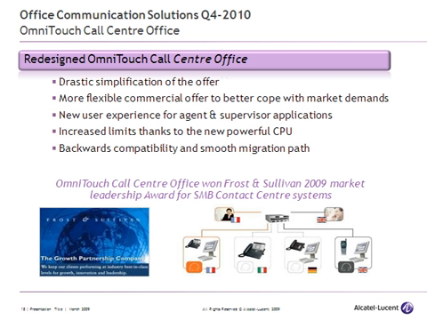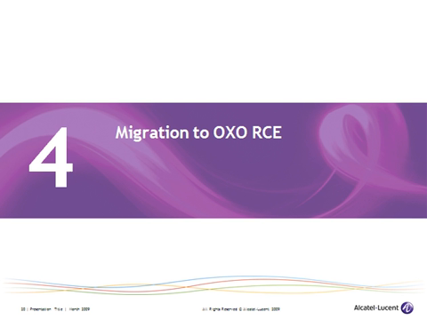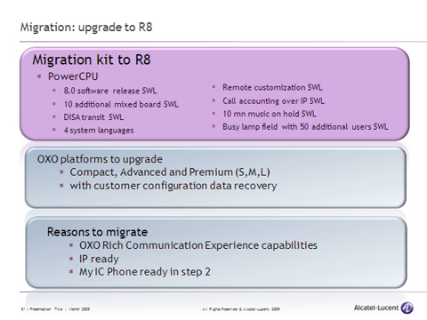And the applications are actually backwards compatible to older versions of the OXO. So, for example, if you have a Release 7 customer running a call center, you can use the new applications and give those users that new experience. The migration path is very simple as well from Release 7 to Release 8. One thing I might mention briefly as well is, you may not be aware, but the OXO and the Call Center Office application actually won the Frost & Sullivan 2009 Market Leadership Award for SMB contact center systems. So it's actually quite a robust offering.